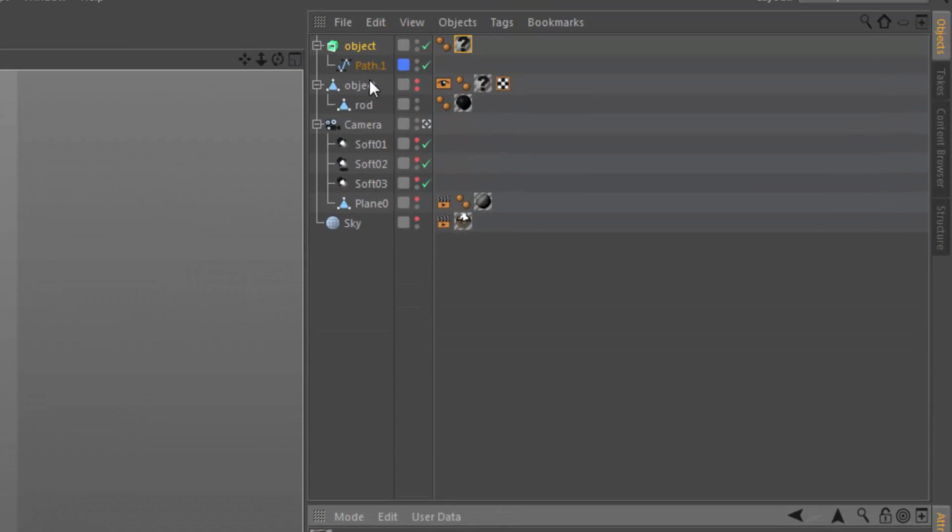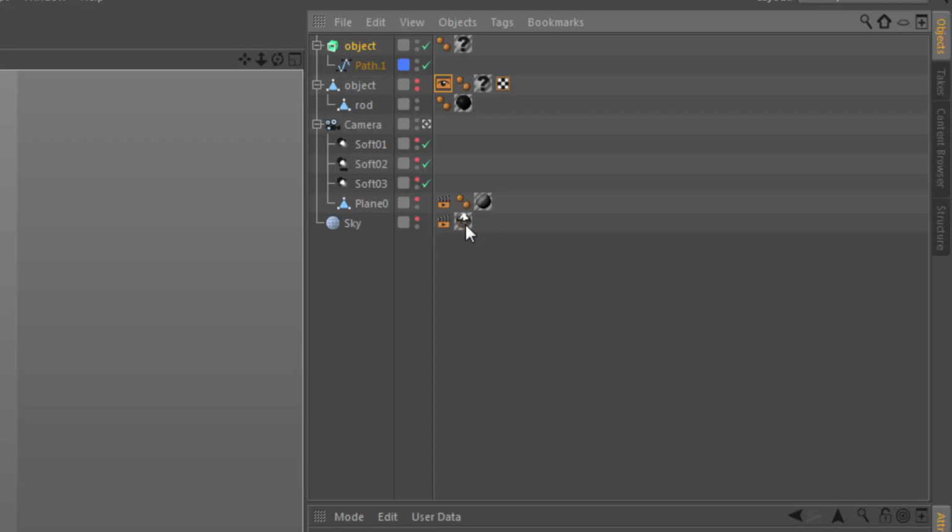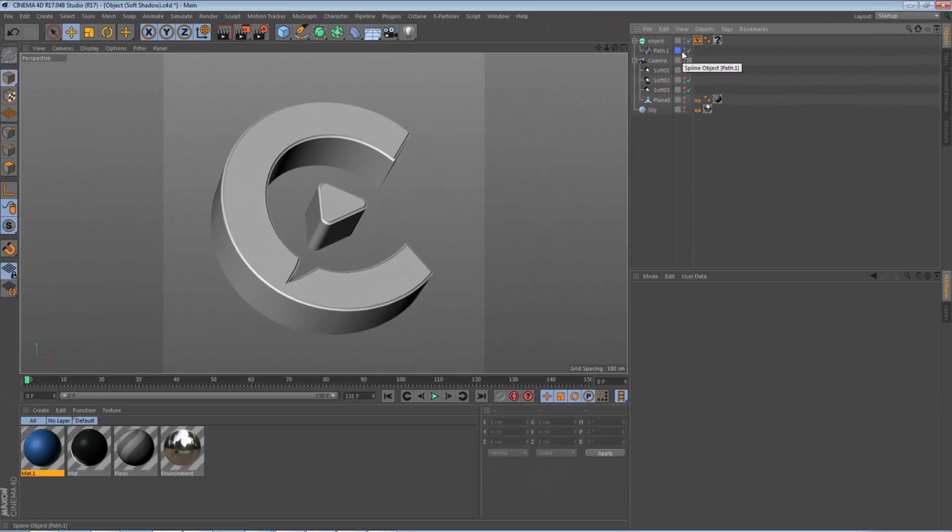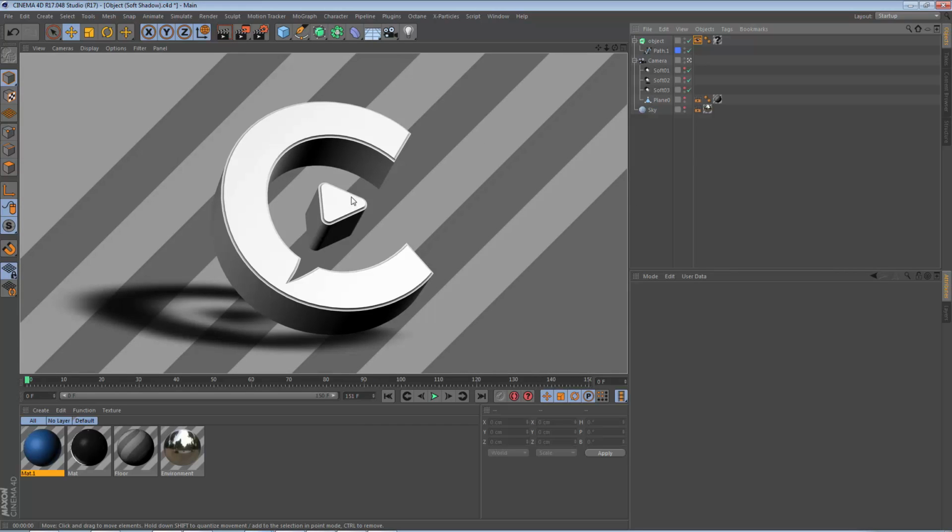Now, one more thing, you'll notice this object has a display tag. That's not necessary, but it is helpful because it adjusts the display of the material as you rotate it in the material preview. So I'm going to copy that up to the logo. We'll go ahead and delete the object. And if we wanted to, we can make any changes we wanted to now to the lighting, the HDRI map, and the background. Let's go ahead and do a quick render to see what this looks like. And that's what it's going to look like in our material preview.